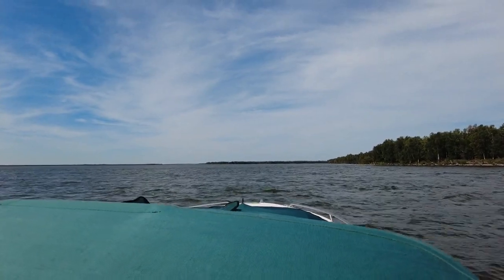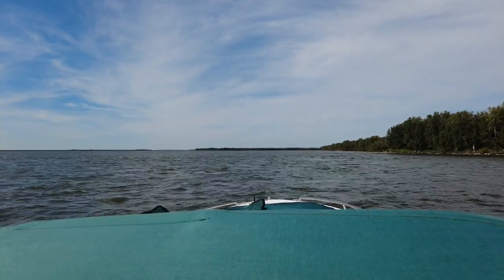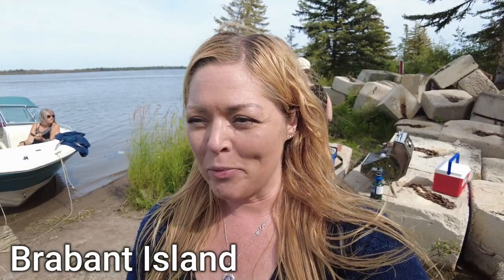The water was so smooth coming here today. Sometimes the water gets insanely choppy with very large waves, and what should be a couple-hour trip turns into an eight or ten-hour trip. But today was perfect. We officially made it to Braben Island — I have so many childhood memories here, so it feels pretty good to be back. It took about an hour and a half. I've got that nice wind-blown, splashed-with-water hair going on, but we're going to make a snack, do some fishing, and enjoy this beautiful day.